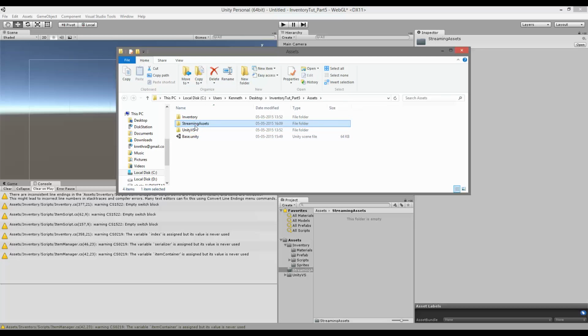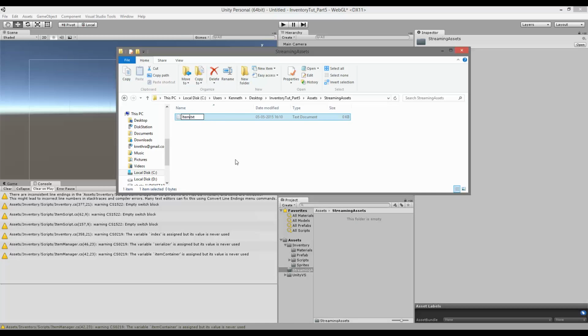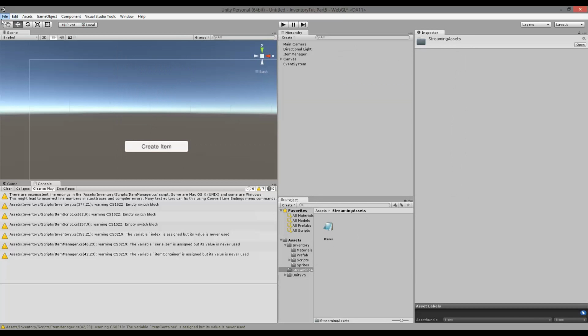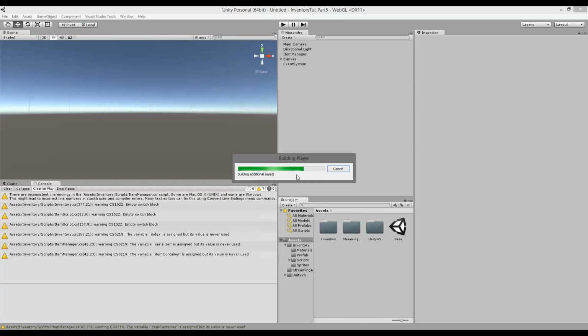Go into StreamingAssets and right click, click new, and then make a text document, and call it items.xml. Oops, not with that extension thing at the end. There we go. And just say yes that it wants to change the type. So we have an XML file here. As you can see, we have items.xml here inside StreamingAssets. And if I would build this one, actually I don't even know where it places it.